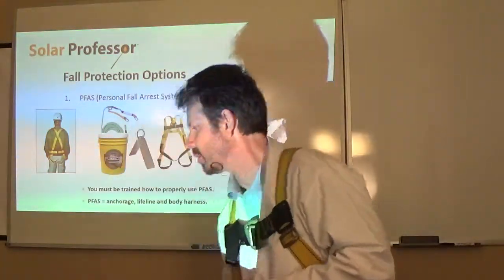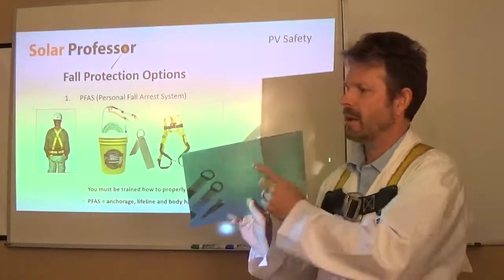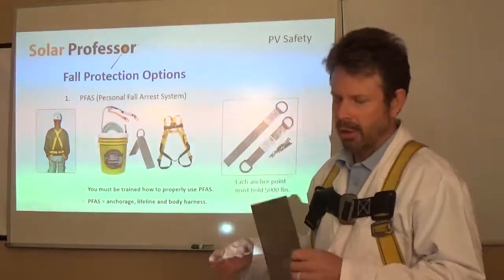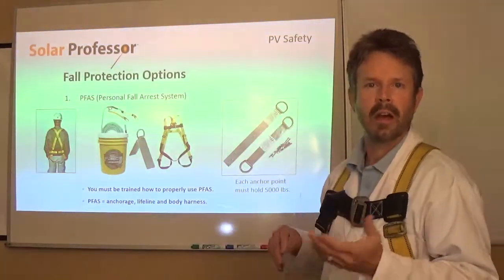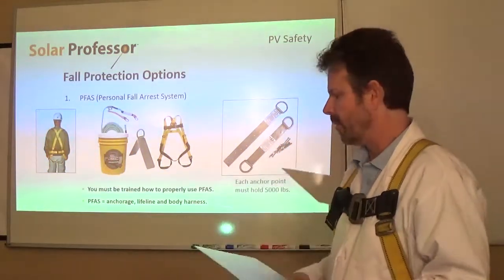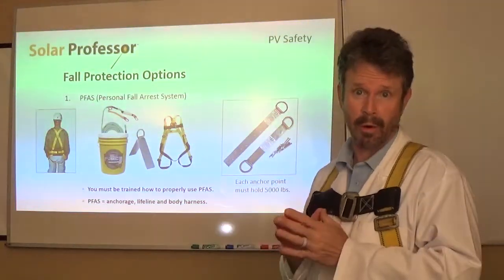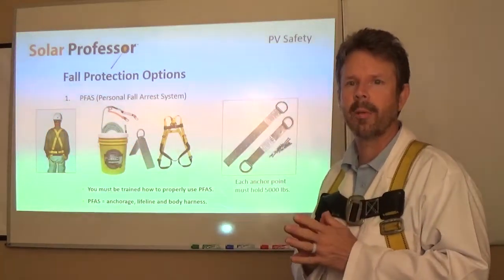What we do, we use this all the time. You may or may not know what this is. This is a piece of galvanized flashing. And if you put holes in the roof here from a temporary anchor, you can simply take a piece of the flashing and cut it to size if you need to. You stick it right under the composite shingle, for example. Works extremely well. And then of course you use your 50-year rated roofer's caulk to caulk it in and seal it in. And it's going to be fantastic. It's going to be rain tight, and you're going to have worked safely on that job site. Very important here to use the proper fall protection system.